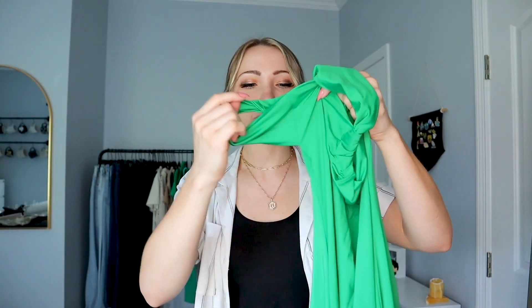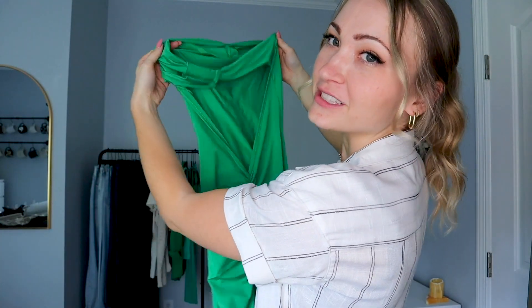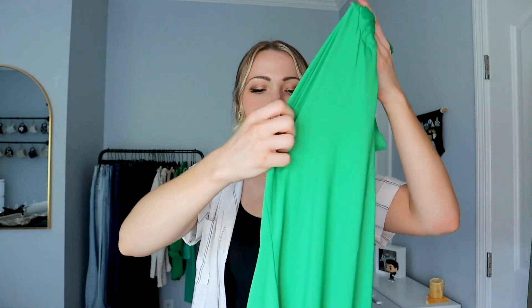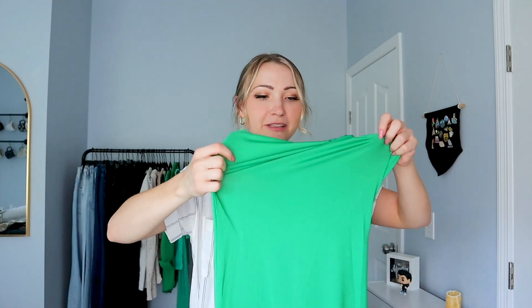You know I had to pick up a green dress. This one is called the Emmy One Shoulder Backless Dress. You know a good backless moment is what we're here for. It has some scrunching in the booty area which is amazing for your peach — it just makes it pop — and it is a one shoulder design. Look at the color, I mean it's a beautiful green. It's a stretchy material which is really nice and it's a maxi length. I'll leave my measurements down below for reference and I got this in a small, that's my usual size, so let's hope it works.